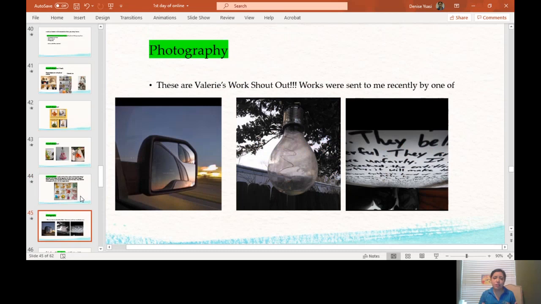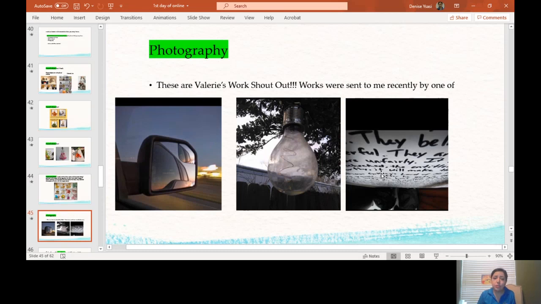All right, so now shout outs to Valerie. She has already almost completed her sustained investigation portfolio, because over the weekend she sent me these photographs that she took to continue with the artworks that she had painted. Shout out, these are amazing pieces of artwork. As you can see right here, she's using pattern, and this is unity. So this is a great finished piece. And then this is another finished piece where you see the focal point, and this ties perfectly with the sustained investigation, because in one of her pieces she painted a light bulb, and then this would be another piece that she has created. So all of these are great executions of photography pieces.